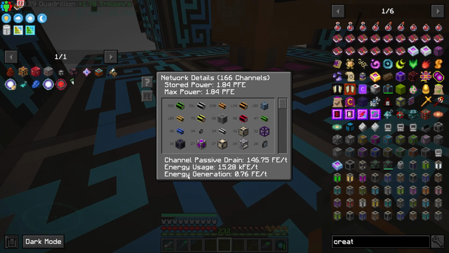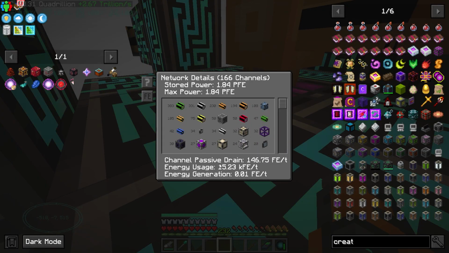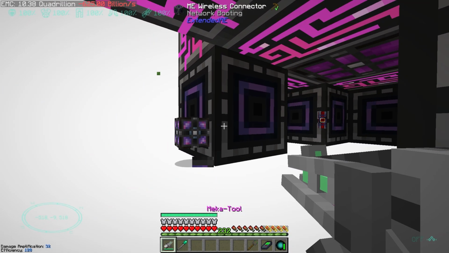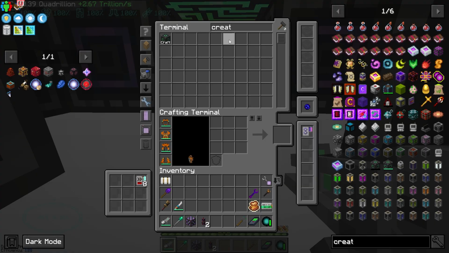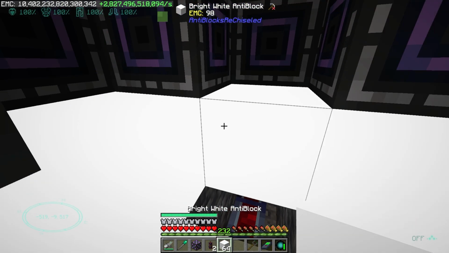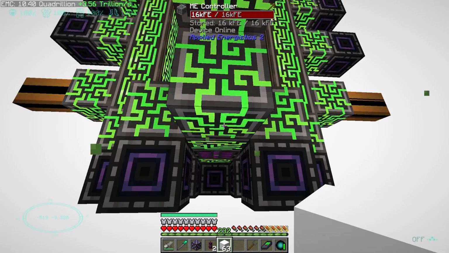It says energy generation, and that of course is dwindling down, but it is still receiving all the power it should be receiving. And everything still seems to be working as it should. And with this, I should also be able to get rid of this buffer, as we no longer need that buffer either. And I can close this back up. So there we go. We'll grab an antimatter or anti-block. Perfect. Close it up. And I even have another room for another wireless connector on the bottom.